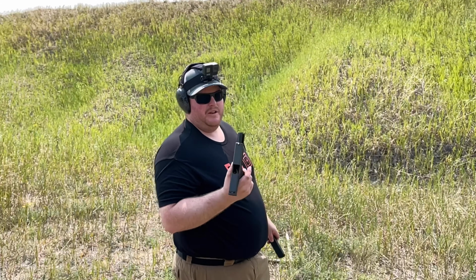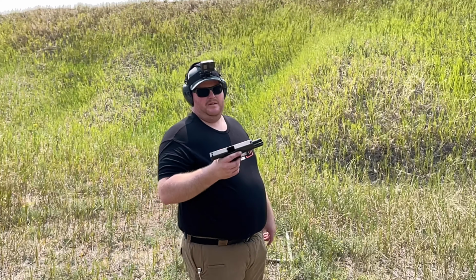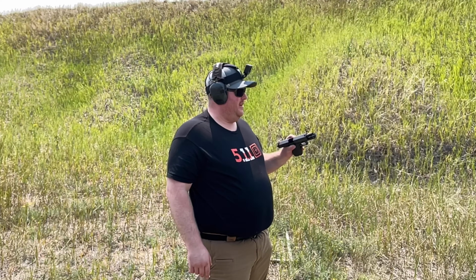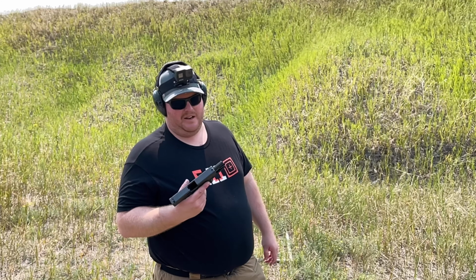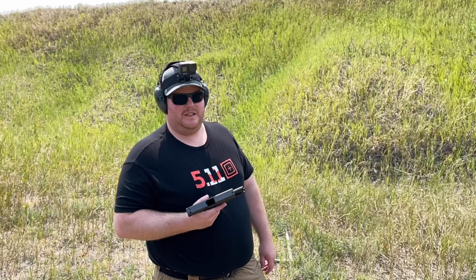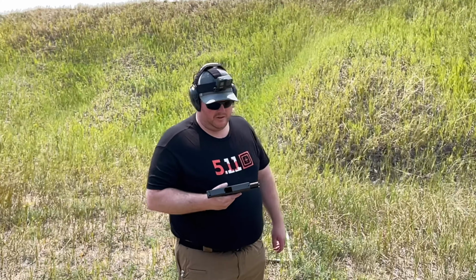Paper it a little bit and give her a go. But yeah, anyways, it's 30 rounds with a new Alpha Wolf barrel, 40 Smith & Wesson. A little pricey because I'm in Canada or whatever. And the availability of everything is pretty hard to get these days. So, you know, I'll take what I can get.